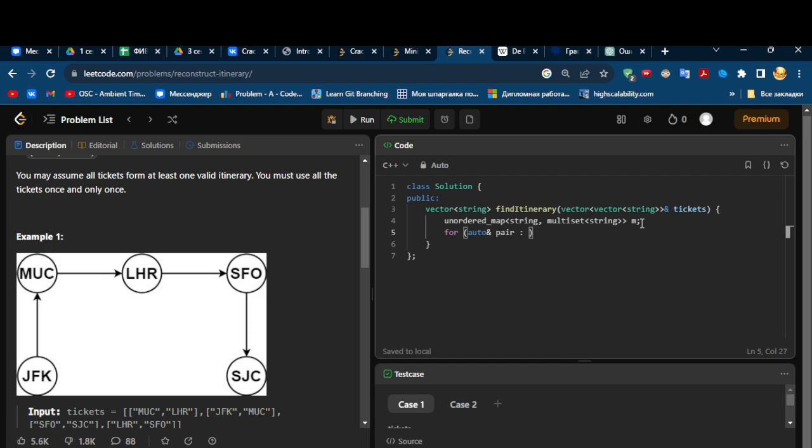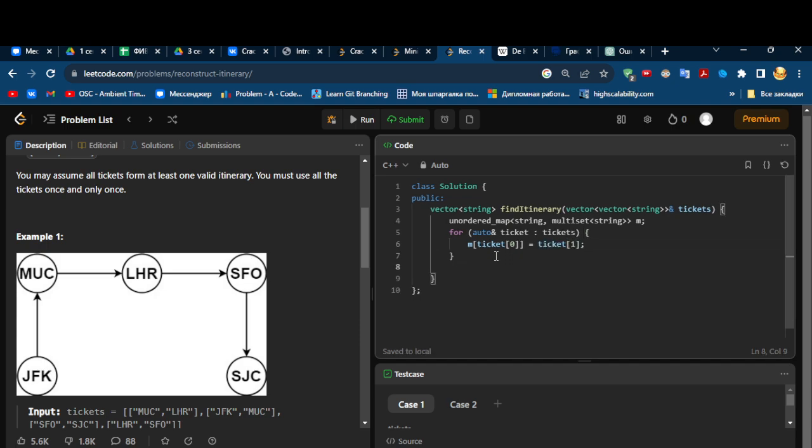If we iterate through this map, we get pairs of tickets, ticket 2, ticket 1, in every one.